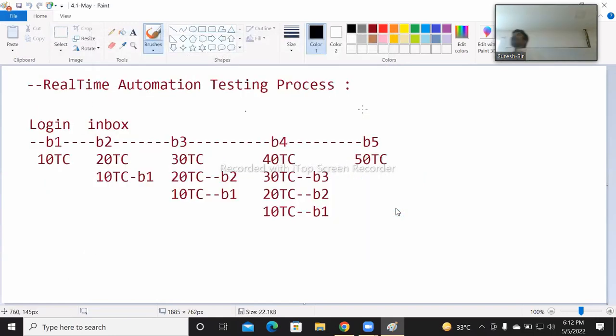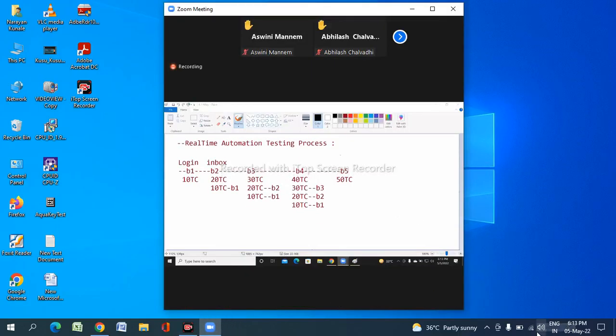Not after regression testing; in the regression phase, we are giving preference to start with automation testing.